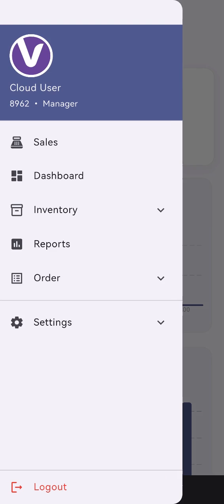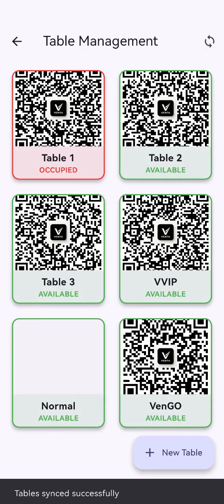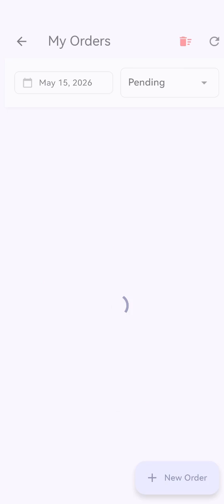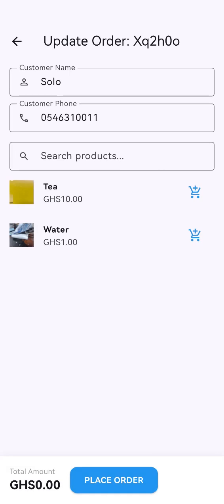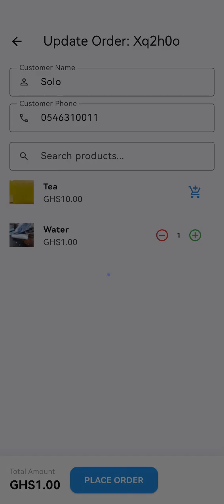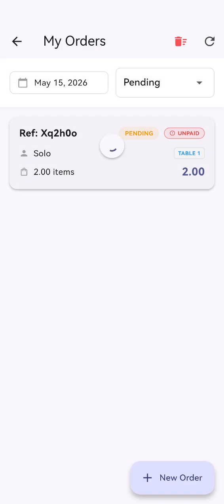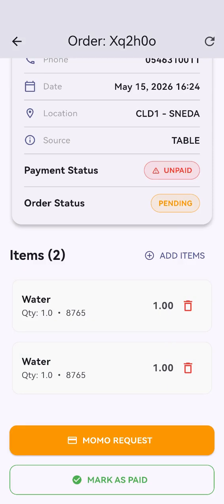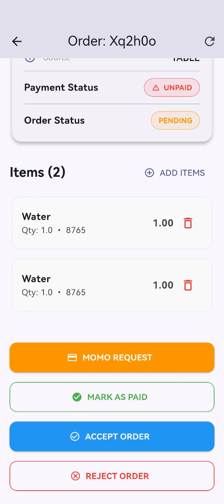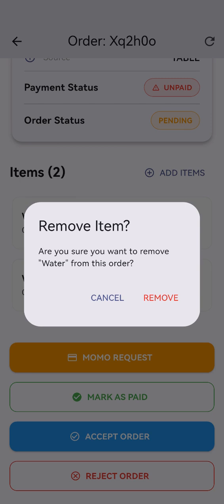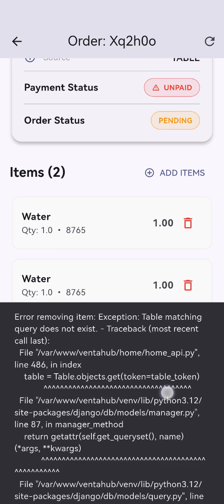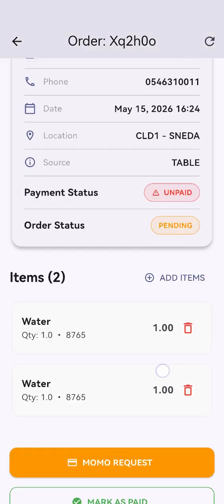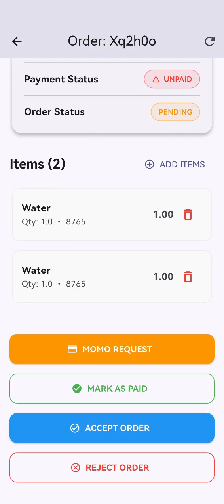Now if you come to orders, and then the customer says, oh, I need 1 more water. So let's say he needs 1 more water. We come to orders, you see 1 pending order. There is a button here to add another item. So when you click add again, and then you add 1 more water, and then you place, it will actually just add 1 more water to this order. And you notice that now the water has become 2. And if for some reason you can't serve the customer with 1 water, you can also delete this. Are you sure you want to remove water from order? Yes, you remove it. You tell the customer we don't have it, and then yeah. So that is how this works hand in hand. And also you can just accept the order or reject the order. So yeah.